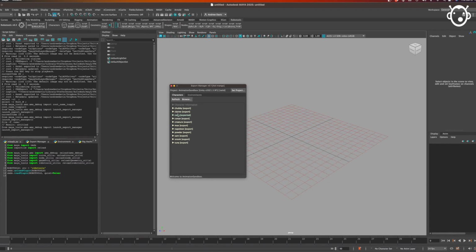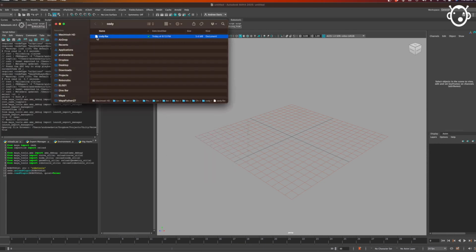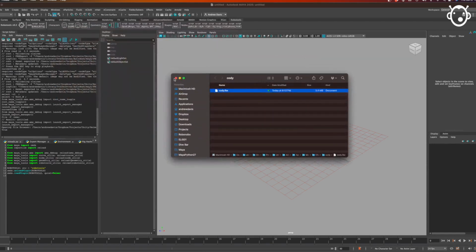So as you can see, we've got our list of all the assets that it's found in the source art folder, and this one's green because it's exported. So if I right click here, we can have a look and see that we've got our FBX file.